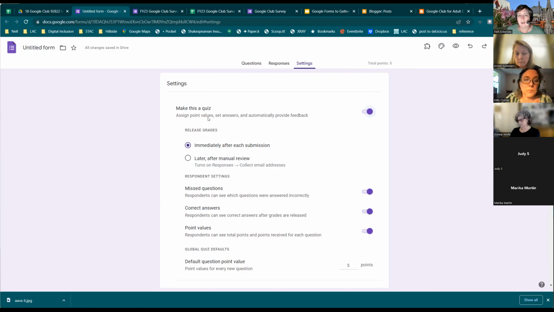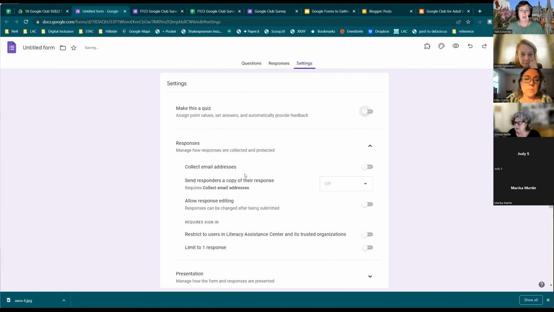And once you put the quiz setting on, you'll see in the question types that that's where you put in the answers. It doesn't really work for this one because this is a new one, so I can do that. So we'll make it a quiz. Maybe we could do the quizzes at a later time, because it's a huge other topic. We actually did do it before, and I'd love to do it again, but you can go back. I'll remind you which previous meeting that was. I don't know if we have a recording of it, but we certainly have the slides for it. So I'm going to undo the quiz piece.